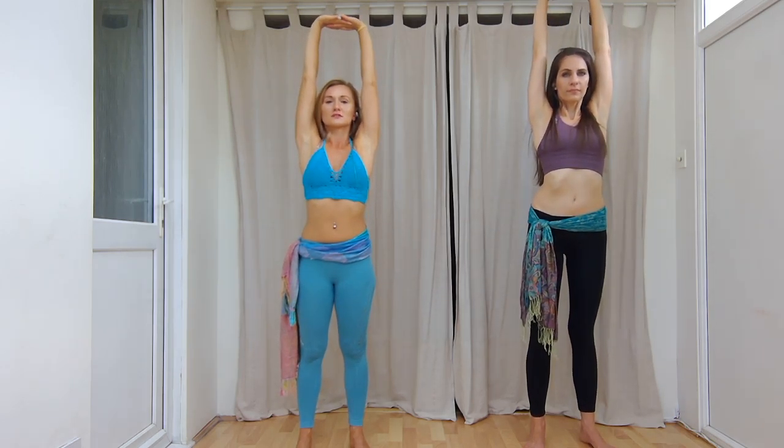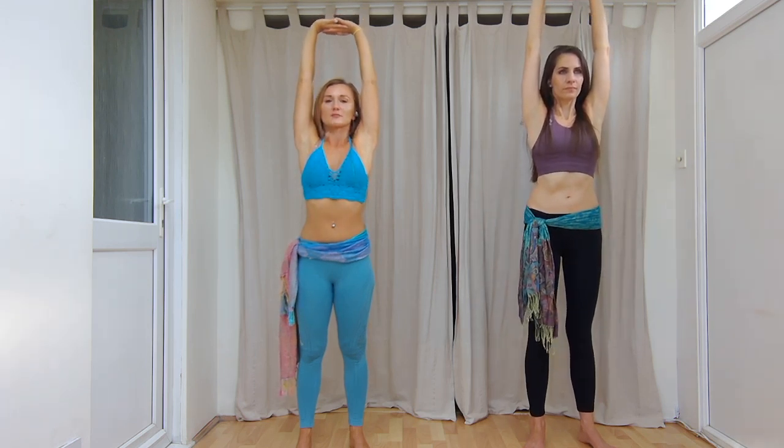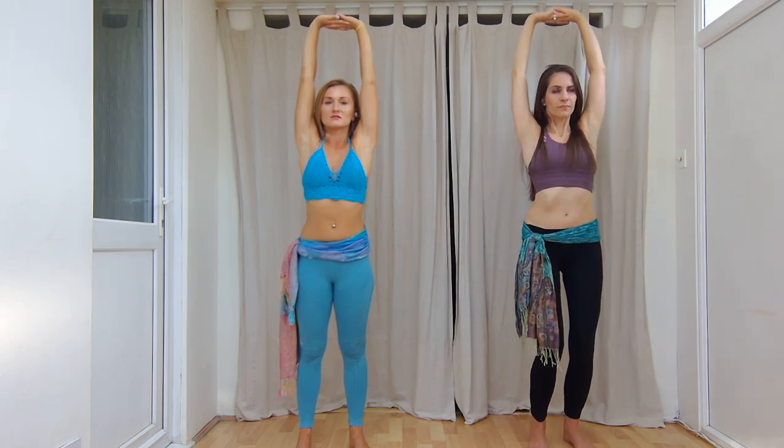Interlace the fingers, now bring them up, pull the shoulders down, your elbows are straight and push them slightly back. Keep your chest steady, so don't push it forward, just push your arms back. Okay, open.